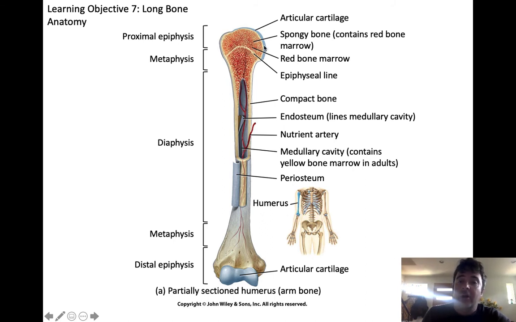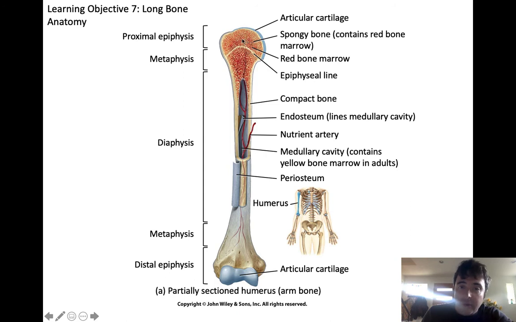The articular cartilage is made of hyaline cartilage connective tissue. Hyaline cartilage connective tissue is nice and smooth, so it reduces friction at joints. The type of bone you find making up the epiphysis of long bones is spongy bone. So you can see the distinction between compact bone and spongy bone macroscopically. It's really easy to distinguish between those two.